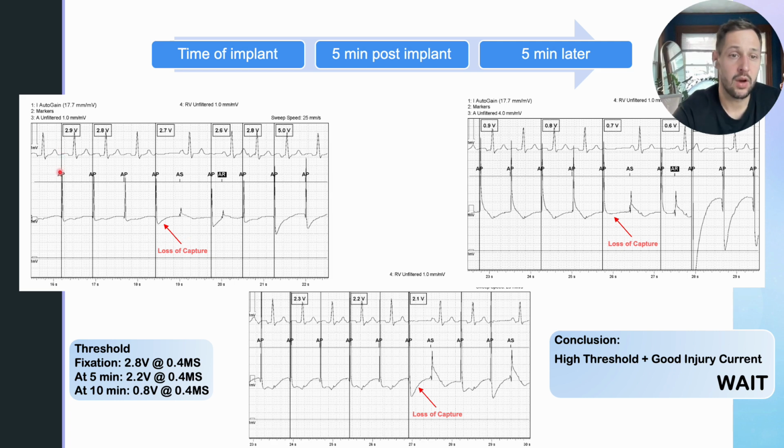So we pace, we see an evoked response here. It's kind of flat, plateaued, but we know that it captures because it immediately conducts down, right? Paces, conducts down. Could it be circumstantial conduction? Yeah, it could be just that, but in this case we're pretty sure because we decrement down, we pace, we don't have the same evoked response. There's no conduction. That indicates that before, we were driving the rate, right?